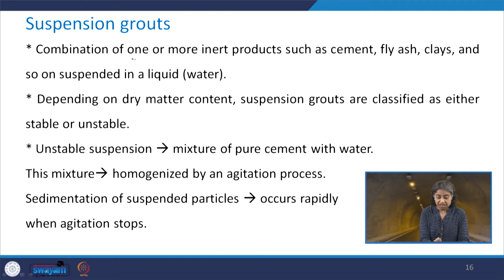So, it is the combination of one or more inert products such as cement, fly ash, clays and so on, which are suspended in the liquid, which is water. Now, depending upon the dry matter content, suspension grouts are classified as either stable or unstable. So, when we talk about the unstable suspension, this means that it is the mixture of pure cement with water.